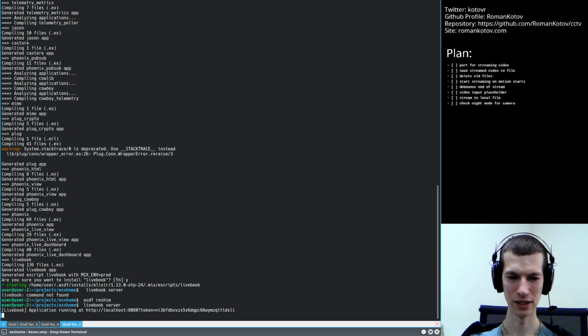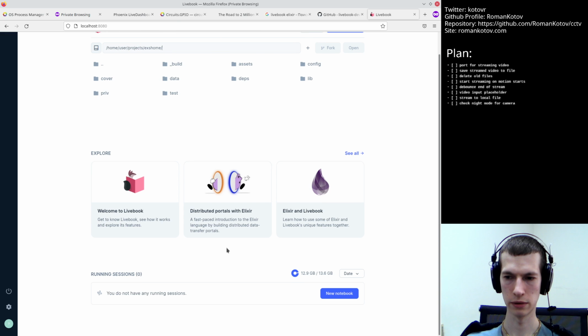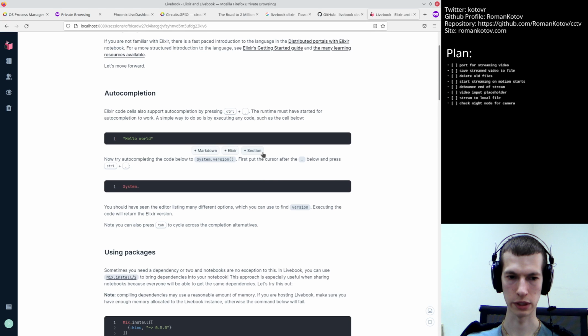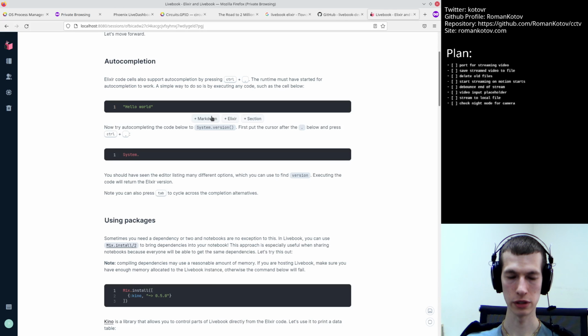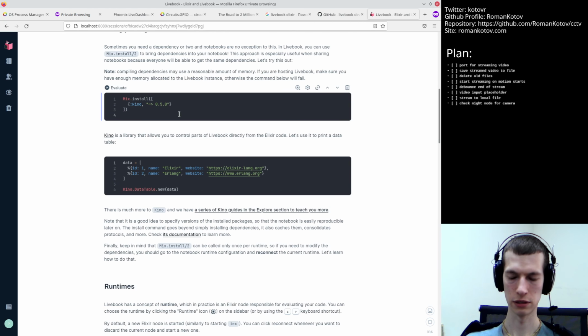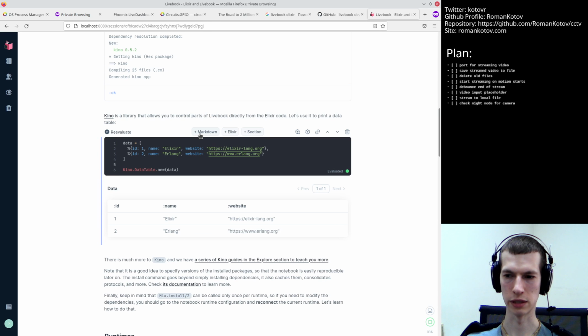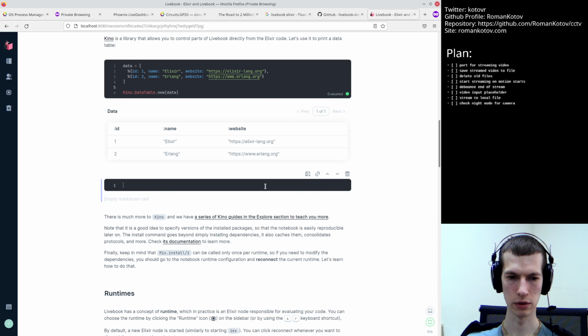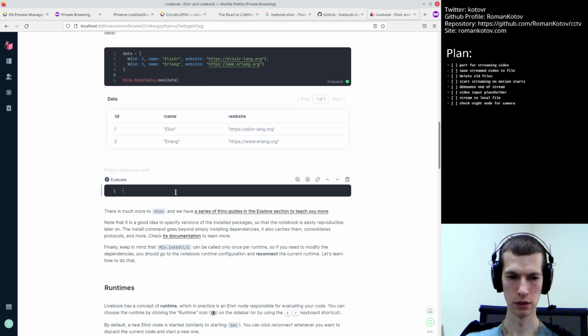Book server. So yeah, regarding this one, I have started a Livebook. I can connect to it and can see what's going on here. Okay. Let's see. So actually, we can run some things just from the browser. We can evaluate something. Okay. We can create documentation, live documentation. We can write some Elixir. We can do something. Let's add some extras. No, not Markdown. Let's add some extra Elixir cell.